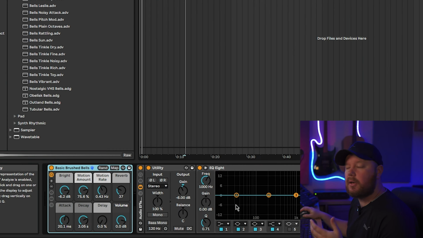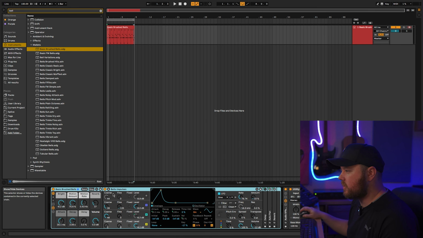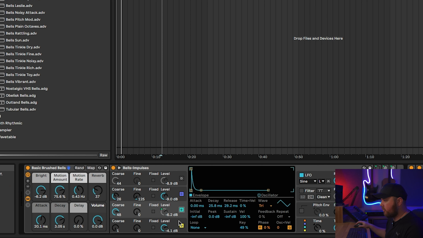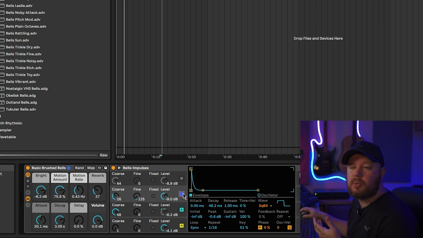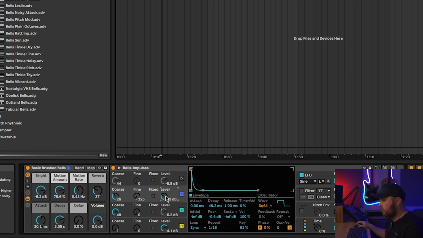If I want to edit the sound of the bells, there's some effects here, but you can also click this button here. This just expands the synth out. As you can see, the synth is made of 3 layers here. First layer is this. Second layer adds this in. Third layer adds this in. Now I think I just want to bring the level of this third layer down a little bit.